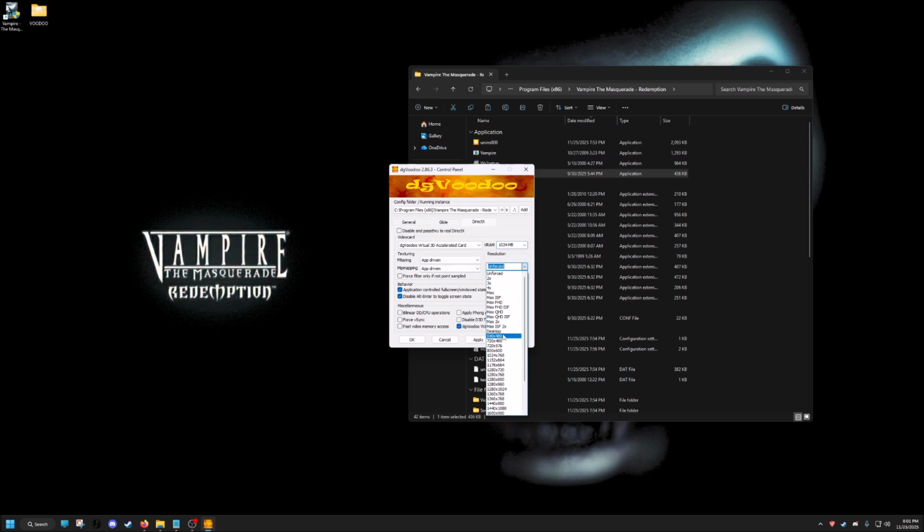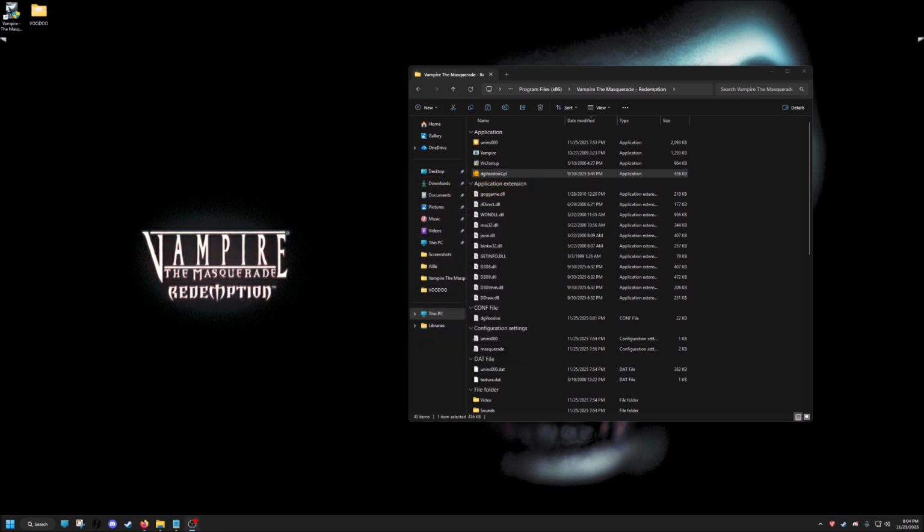For here, you're going to change the resolution to the resolution that you use in the game. For me, that's going to be 2560 by 1440. And then you're going to turn off the Alt-Enter toggle screen. You're going to turn off the watermark because it's awful being on the screen all the time. And then anti-aliasing, I keep mine at 8. So these are the settings that I use. If you want to change them, have at it. After that, you're going to hit apply and OK.